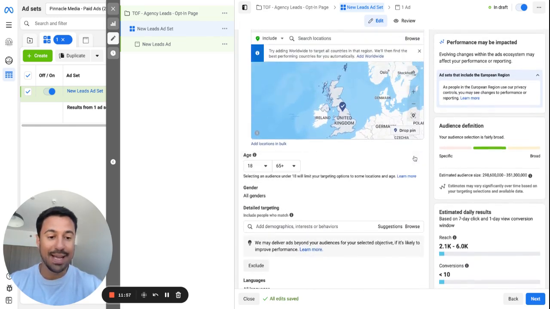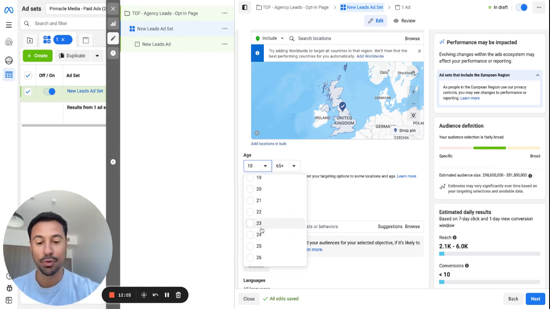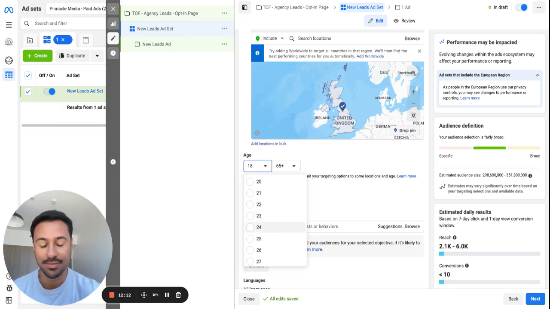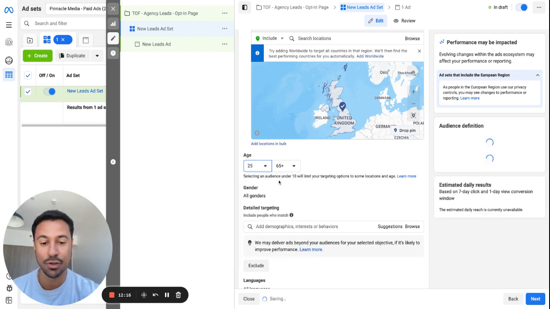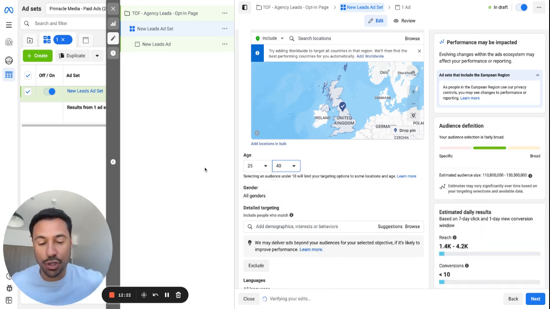Scroll down. Now for age demographic, again, this will all depend. Personally, for me, being in the e-com and infoproduct space, we don't like working with people that typically don't have enough money, or are too young and don't have a very good business sense on average. Obviously there's a very small demographic of people that do, but typically we like to keep it around 25, and we'll range it to about 40. When we talk about work culture and team culture, we find that this demographic of people is the easiest to relate to.